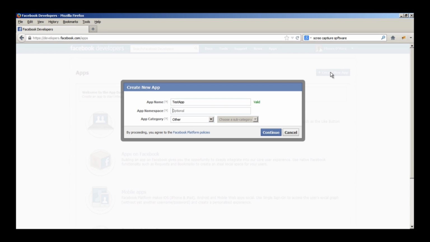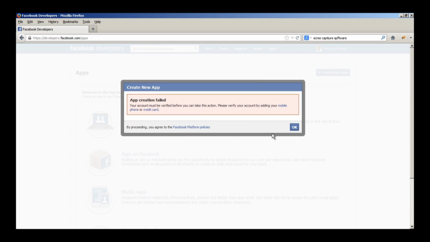So many of us will have seen the apps.facebook.com URLs before, which is the link to the application in Facebook. With the namespace being Test App Moses, my URL would be apps.facebook.com/testappmoses.